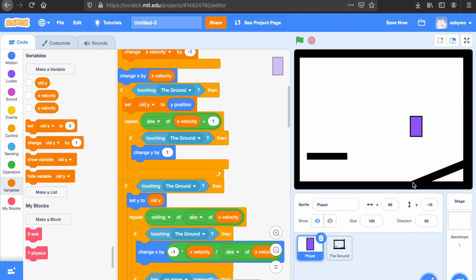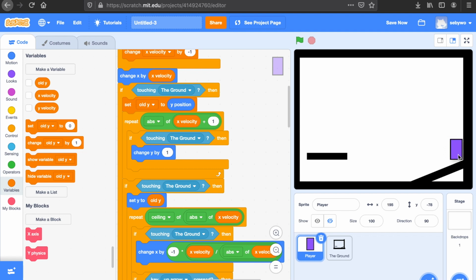So if it's a slope, it's going to want to move you upwards, change your y positively, until you can continue walking up the slope. If it's a wall, it wants to not let you pass. So first off, we're going to assume it's a slope, but it might not have been a slope. So we have this variable called old y, and we're going to set old y to the y position before we do anything. So say we're standing right here.